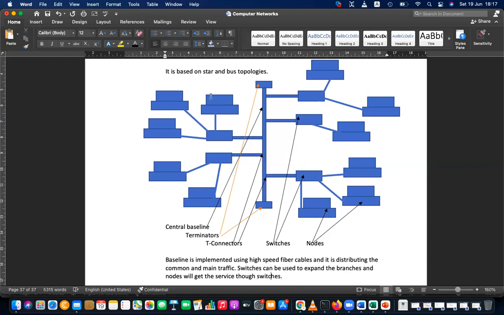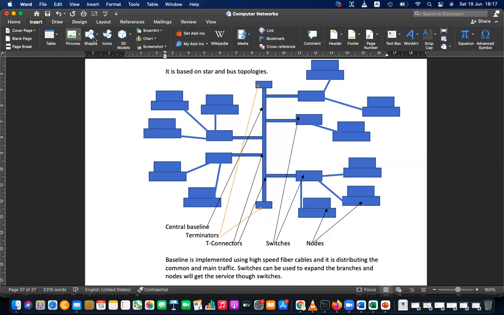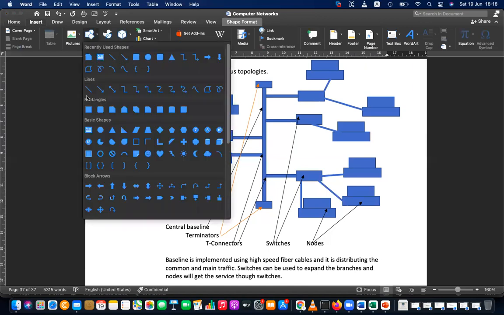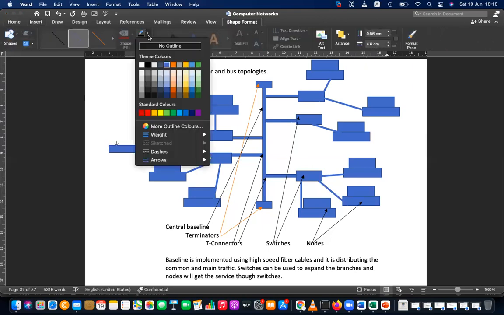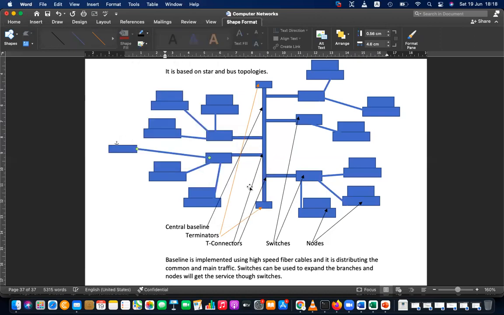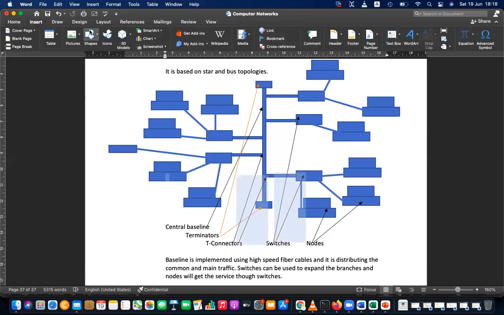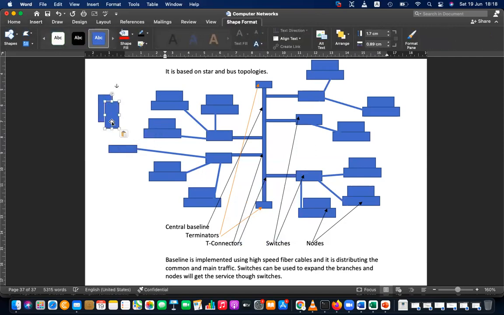Anyway, I couldn't draw here, but if you want to further expand this, you can draw that as well. You can use some more switches, right? From a switch also, you can connect to some other switch. That is possible. From this switch also, you can connect computers, even mobile phones, a laptop, a computer, anything. Using a switch also, you can further expand this. So that is the nature of tree topology.